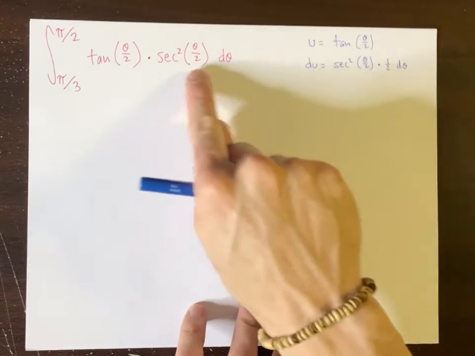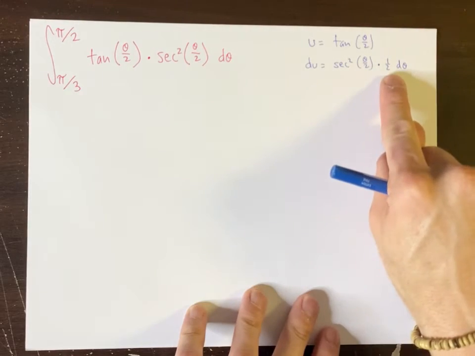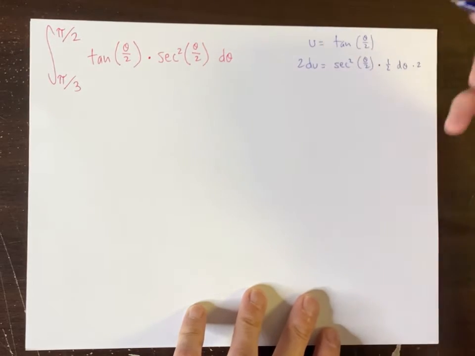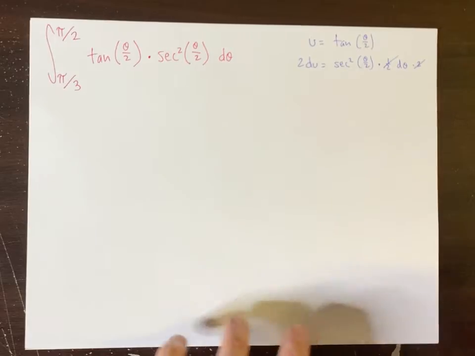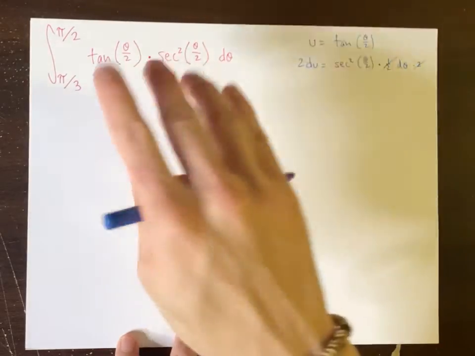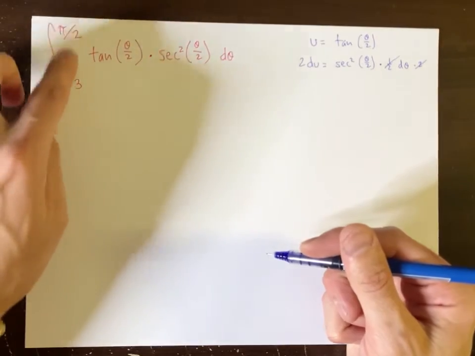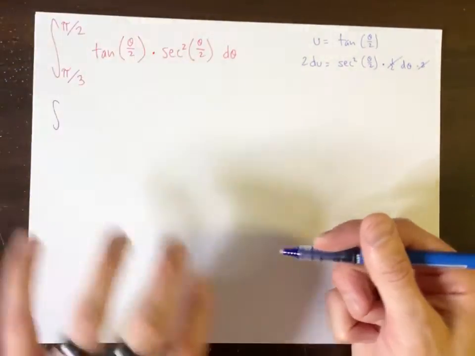And if you compare and contrast what you have, I don't want the 1/2 there, so let me actually multiply both sides by 2. I'll put a 2 there. So the 2 knocks out the 1/2. Now I think I'm actually ready to rewrite this. And I'll temporarily just ignore the limits of integration. I'll just forget about them for a moment. Let me just rewrite this.